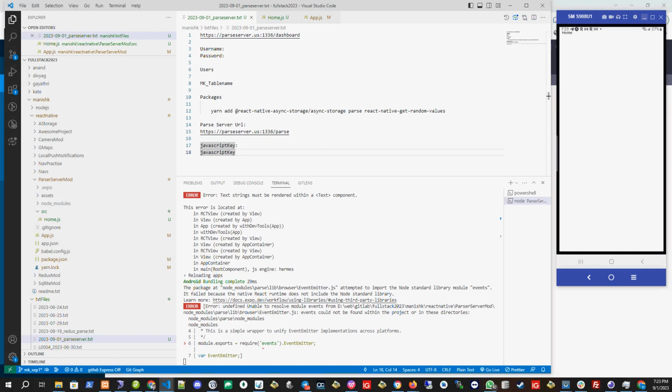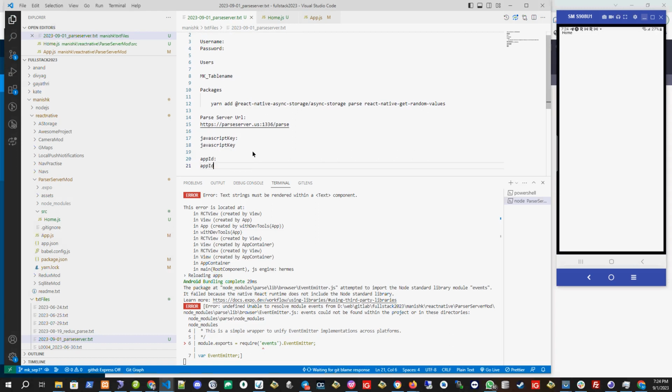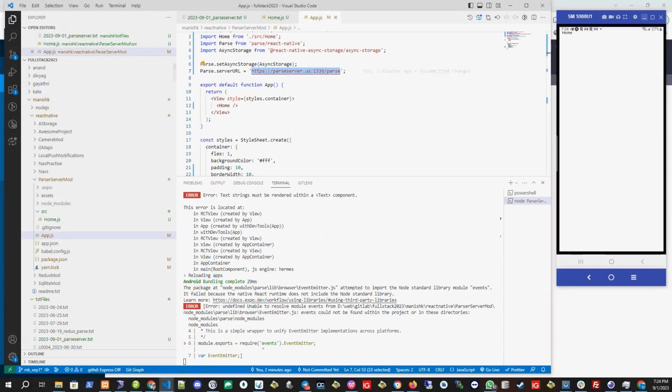Let's see what is the app ID. I don't remember. Let me check. Yeah, the app ID is simple app ID. Okay, so I keep the information here if you want to use it.